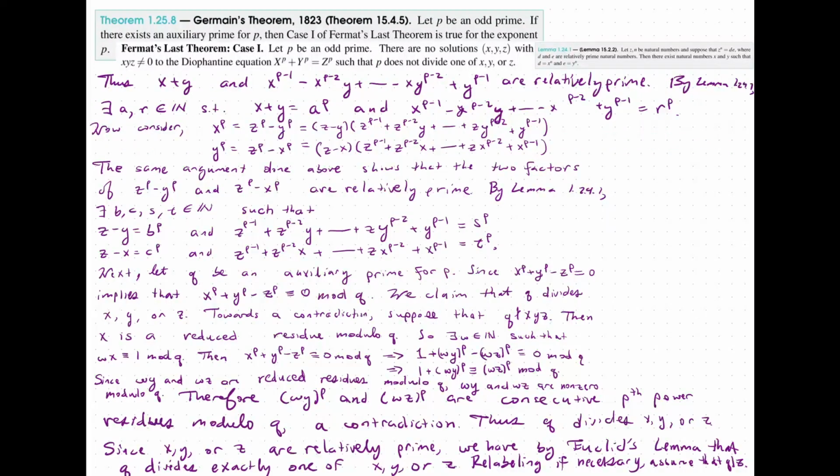But we are back to where we started. Because if we come back over here, we have x to the p plus y to the p minus z to the p is congruent to 0 mod q. And if we run the same argument that we just did, where we said q divides x, y, or z, and now claim that q divides a, b, or c, we go by contradiction: q does not divide a, b, c, and then do the same exact argument. That is going to give us a contradiction, and therefore q has to divide a, b, or c.